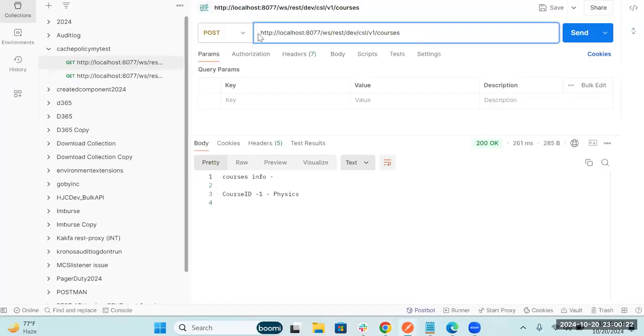I have this sample API which is hosted on my gateway, and it has a query parameter, something like this. So I want the end users to always try to fetch the course's information by passing this query param, which is a mandatory field. If any user tries to hit my API without supplying this course ID field, and also it has to be a numeric value, or they do not enter this field with a valid numeric value, in that scenario, I want to throw up a 400 status code along with a customized error message for the end user. So let's see how to achieve this using the request validation policy.